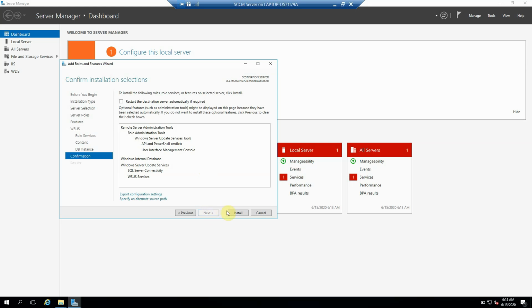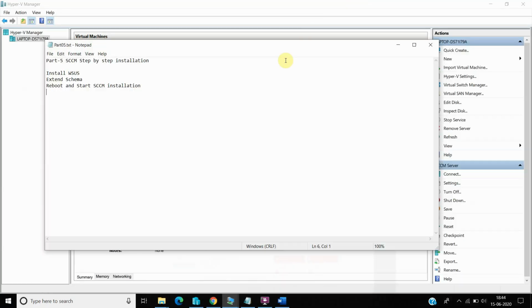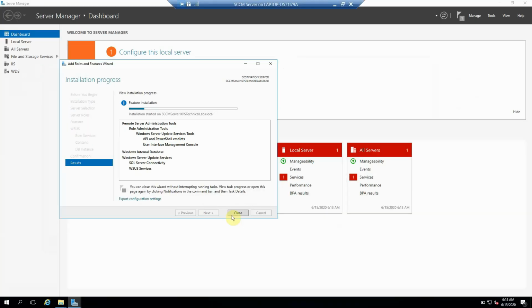We need to click next and install. It will take mostly 1 to 2 minutes for completing this WSUS wizard. Now the next step is extending the schema, and for that, firstly let's complete this installation.